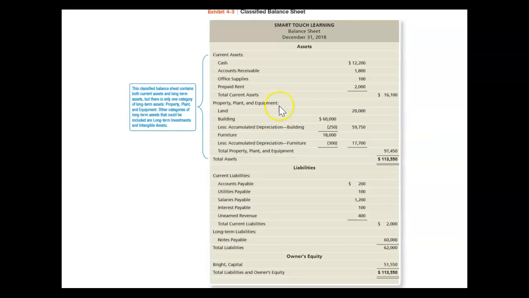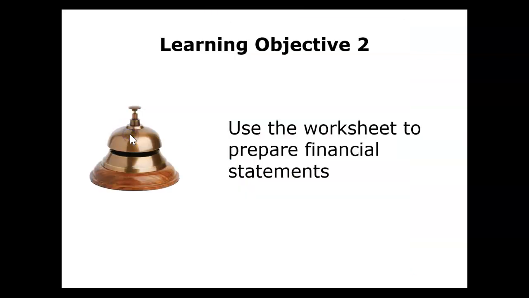Notice this balance sheet. Some of the balance sheets we did had the assets on the left side and liabilities and owner's equity on the right. This is all right down the line, but it's still your total assets have to equal your total liabilities and owner's equity. Now we did do a little work with worksheets over the last few class periods. So you can use those worksheets to help you prepare these statements.